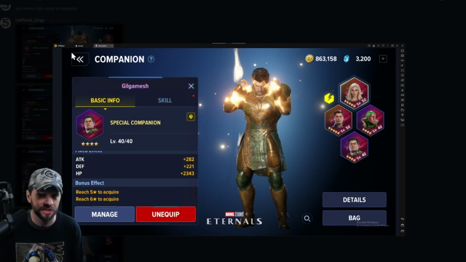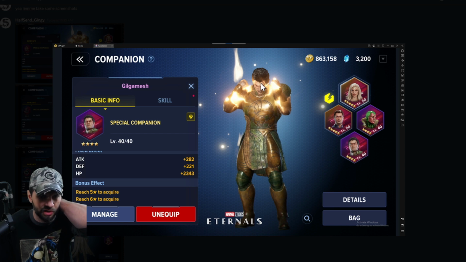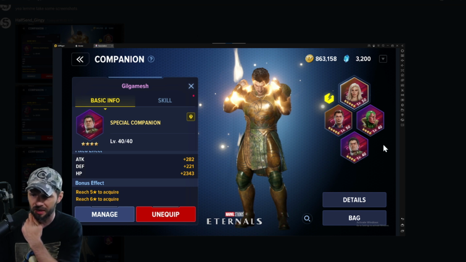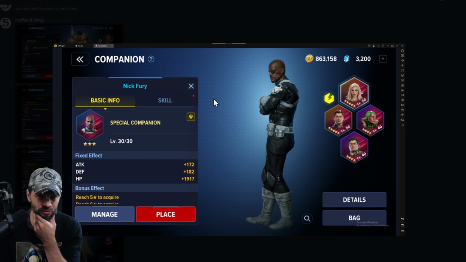So now I also have my friend Halfsend and Gingy helped me get some of the stuff that he's got in game, where we're looking at some other stats and companions here. All right, Gilgamesh's stats. This is level 40, 4-star. Those are some 282, 221, 23 HP. And you can see Halfsend really went pretty solid into these tunes. Fury is only level 30.